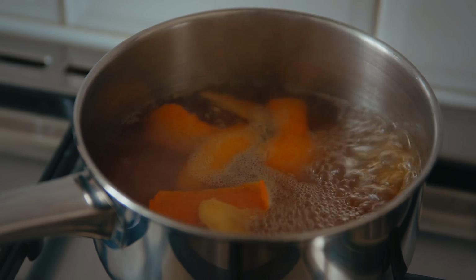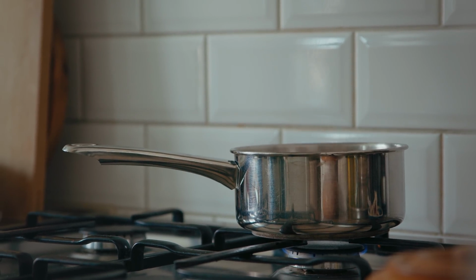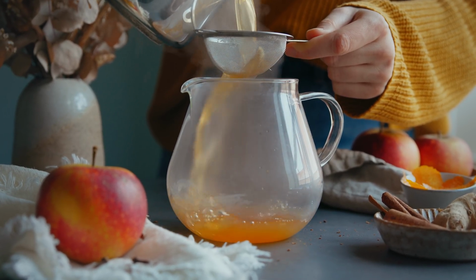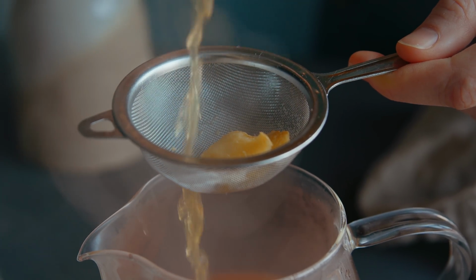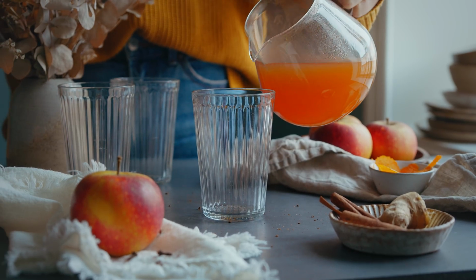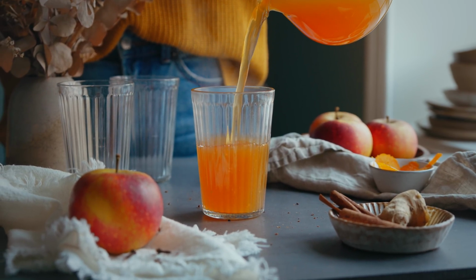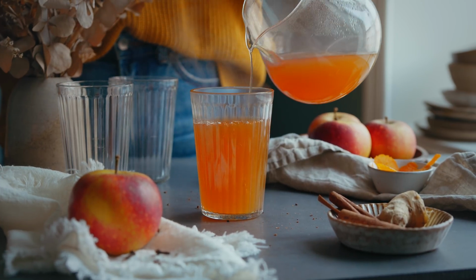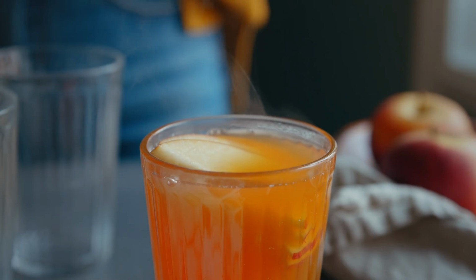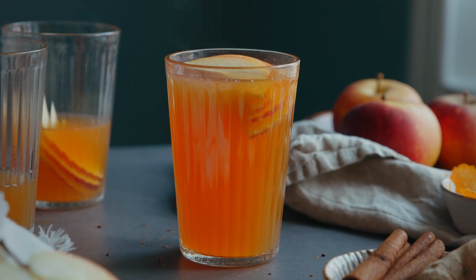You will allow this to simmer for about 5 to 10 minutes until you're happy with the infusion of the flavors. Then it's ready to serve, and again I just strain it either into glasses, or here I'm using a teapot because it's cute. It's also pretty practical if you want to serve the hot drink as you're sitting in your sofa or to share it with others. If you want to, you can garnish your glasses with some slices of fresh apple, and they are also really tasty to eat as they get infused with all the flavor of the drink.